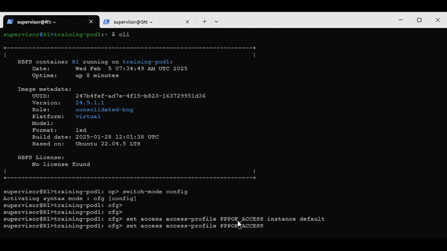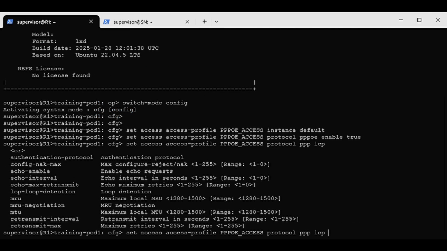Next, we enable the PPPoE protocol. The PPP protocol configuration consists of the LCP configuration and the network control protocol configuration. LCP configuration offers a range of parameters that can be tuned. We leave all of these at the default values and only set authentication to use PAP or CHAP.